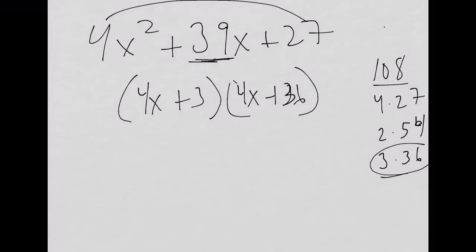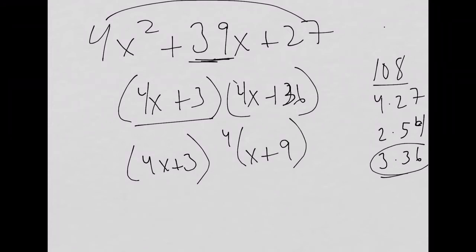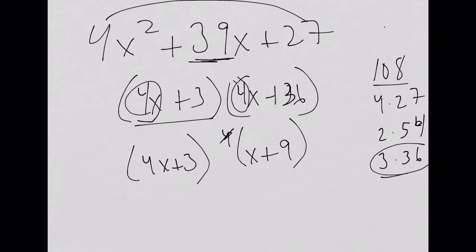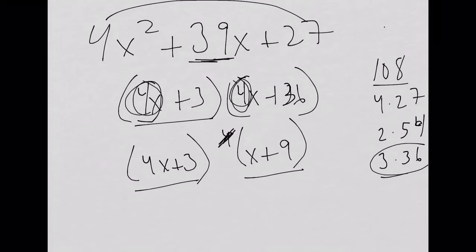But with this magic method, the next thing we're going to do is see if we can factor anything out of that one. 4x plus 3. And I can't, right? So it just stays 4x plus 3. This one I can factor a 4 out of, and I'd be left with x plus 9. Now, up here, I added an extra 4. So down here I have to get rid of a 4, and it's that one that I factored out. And so my final answer is going to be 4x plus 3 times x plus 9. And so that's using what I call the magic method, because we're doing some things wrong up here, but then we end up taking it away in that final step.